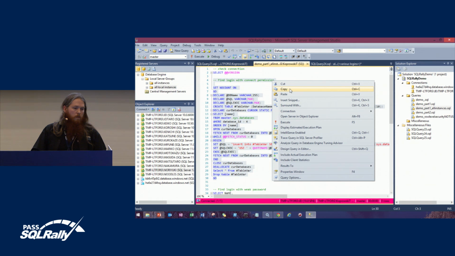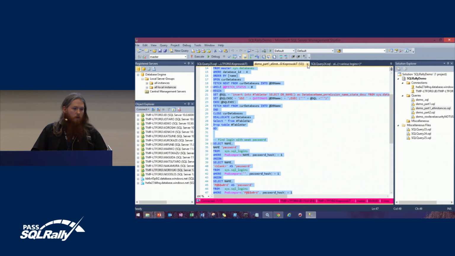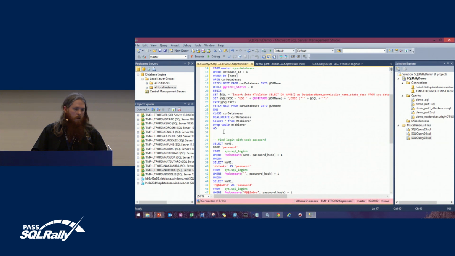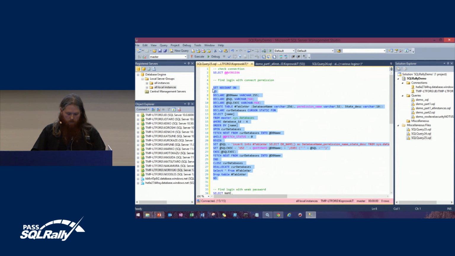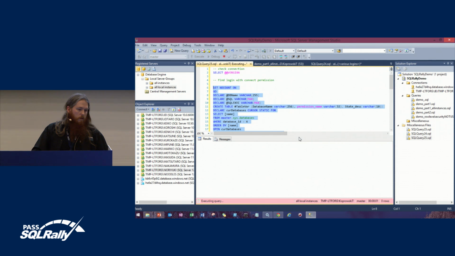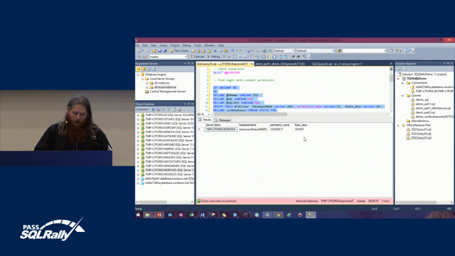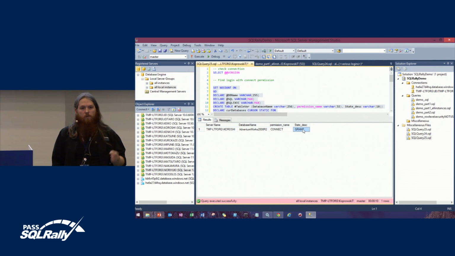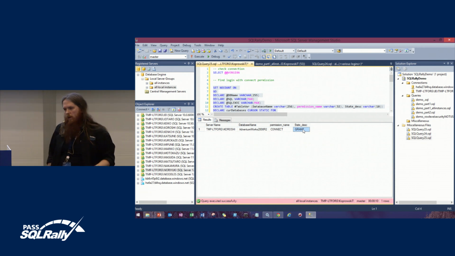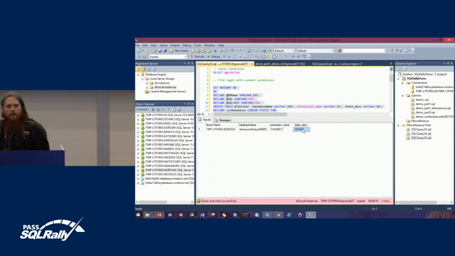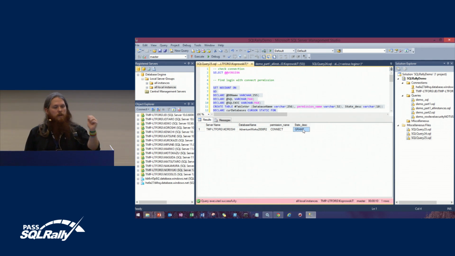I can check all. It probably will have one result. Yes, I have one account which has a granted permission to connect to the databases, and I remember well that this account is the guest account. So it's the worst case scenario because it's the guest account. The guest account can connect to this instance from anywhere and do something, because connection to the server is possible, of course, based on the privileges.